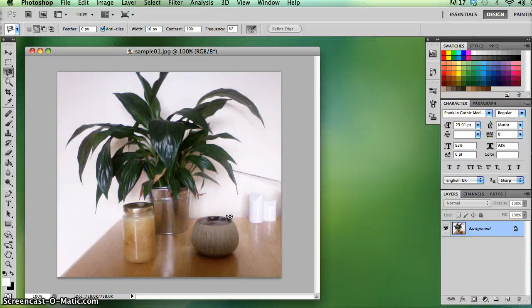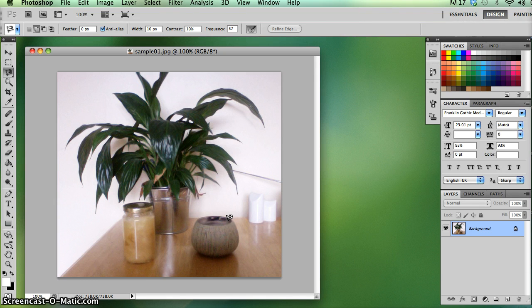A large amount of work in Photoshop always relies on selections being made on a particular image and then using that selection to make some changes to that particular area by changing the color or maybe applying a filter or some other work that we might want to do. But selections are incredibly important.